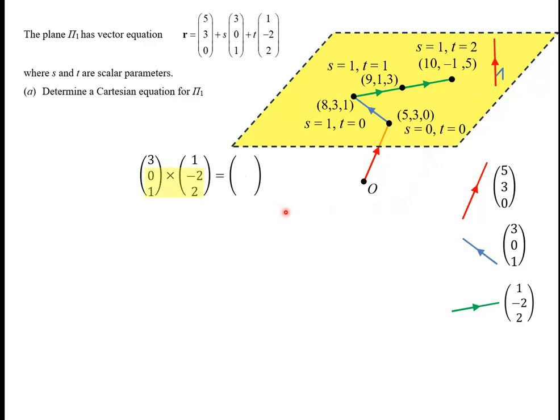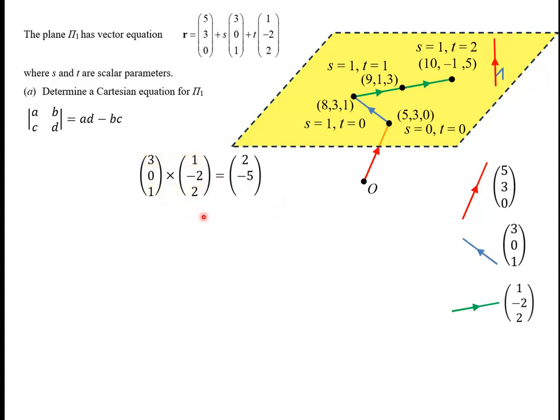Now the easiest way to get the cross product is to do the determinants of those bottom four. The determinant of these four, we just do ad minus bc. So I've got nothing minus 2, which gives me minus 2 up here. So this component is going to be the determinant of these four. And then to get the next component, I'll do the determinant at the top and the bottom, so I'll knock out the middle, which will be 6 take away 1, gives me 5. But the middle one, I've got to stick a minus sign in front, just because, well, that's life.